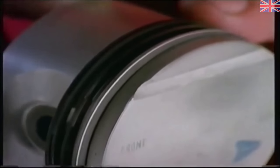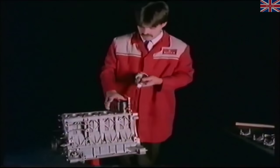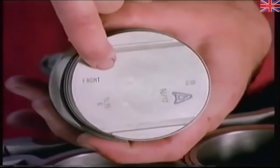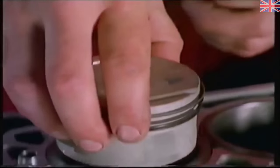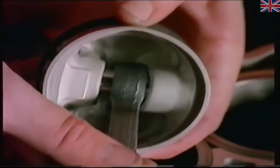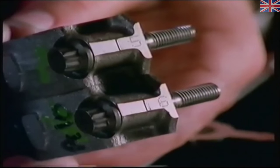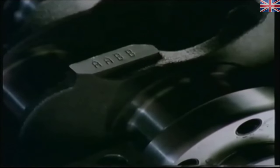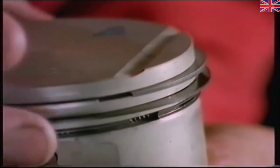Now for the pistons and connecting rods. K-16 pistons are flat-topped with two valve head relief grooves, using a two-piece oil control ring fitted with the top mark facing upwards. The word 'front' must face the timing belt end of the engine. The gudgeon pin is offset towards the thrust side of the engine, so it's most important to fit the pistons the right way round. The gudgeon pin floats in the piston but is a press fit in the con rod, requiring a special tool to remove and replace.